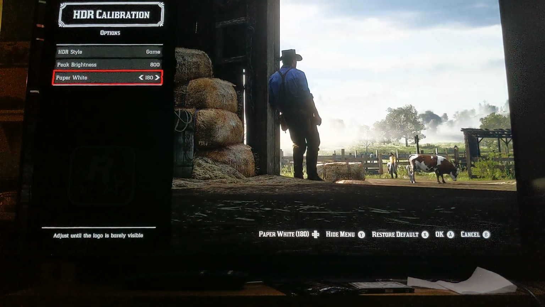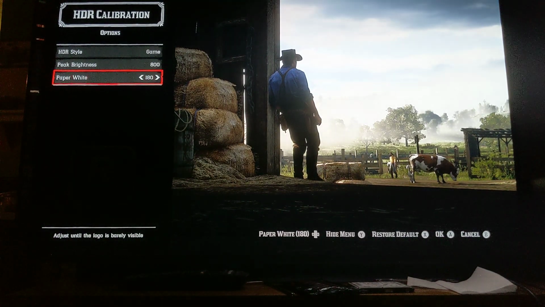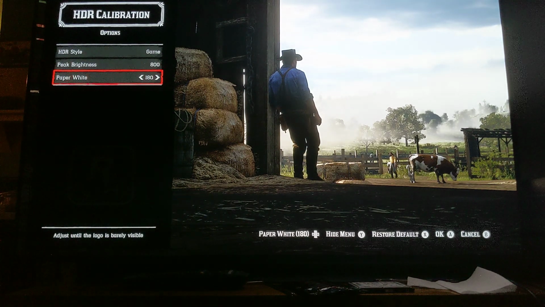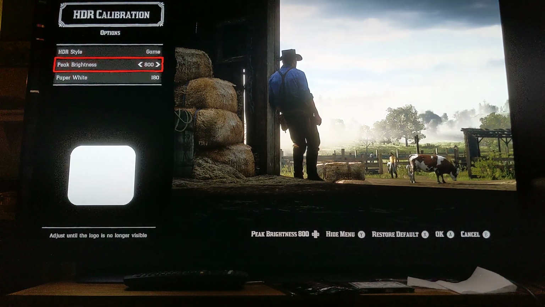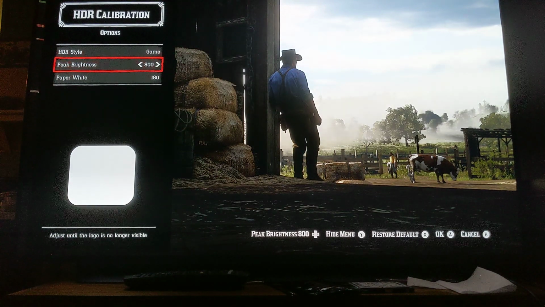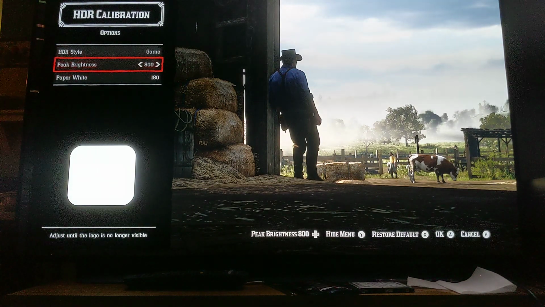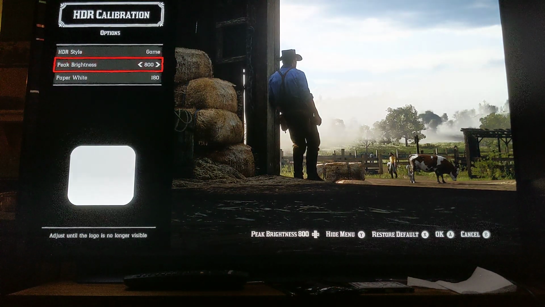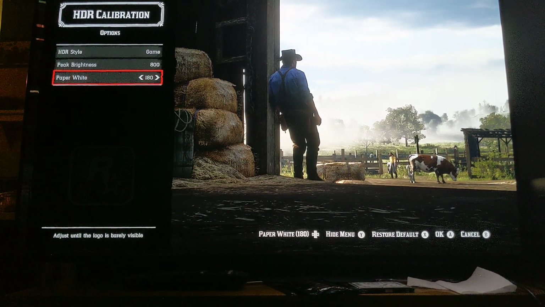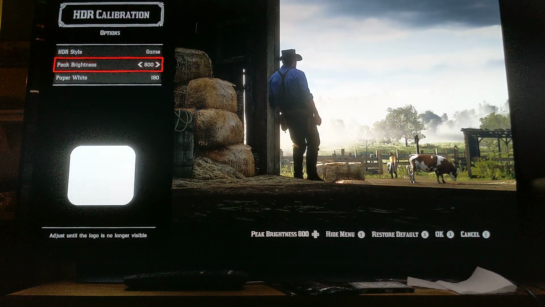800, 180. Why? This LG C1 can do beyond 700 nits for the highlights. I heard this recommendation from a professional calibrator. I've been listening to his channel, Ninjishin, and also another channel, Keep It Classy. They are professional calibrators. They like gaming, so they play the games, they calibrate the TV, so they know what they're talking about. So this is the recommendation from Ninjishin.